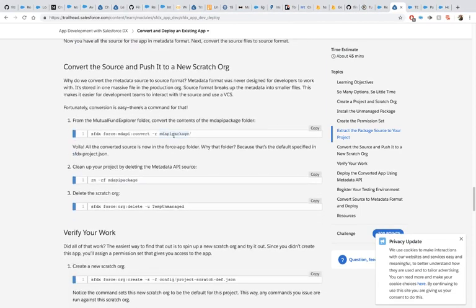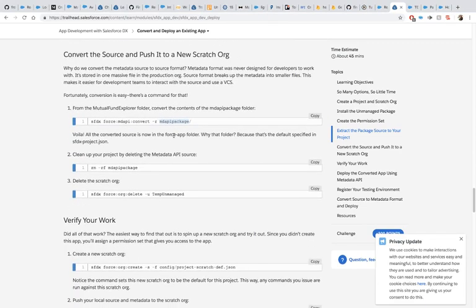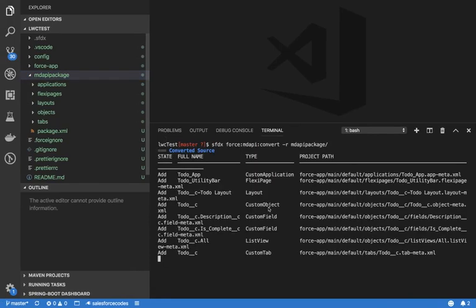For that, we can use this syntax. We can see that it has converted the code. Actually, the command has run successfully.